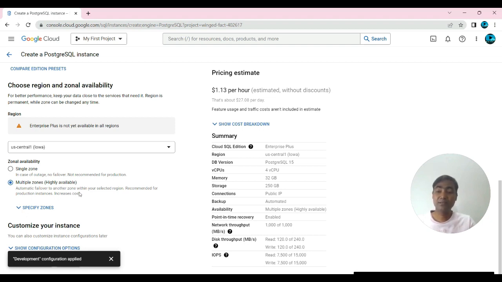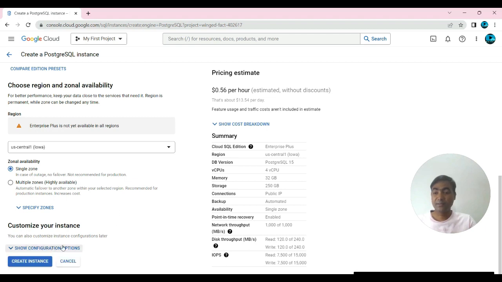It means if any situation like a disaster happens and one zone shuts down or fails over, the other zones are always available so that you can easily access your database. This is the advantage of multiple zones. But for practical purposes, you can always select a single zone here.